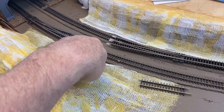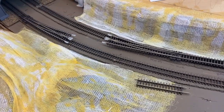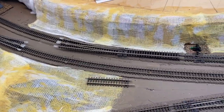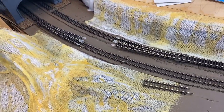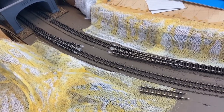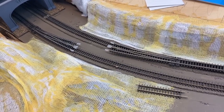I need to add another feeder right here. So that'll come off of one bus or the other, whichever one I can get at underneath. But that's kind of sort of the electrical things that need to be changed over here. It's not terribly hard, but it just needs to be done. So that'll be the next thing to do, and then we'll finish installation.